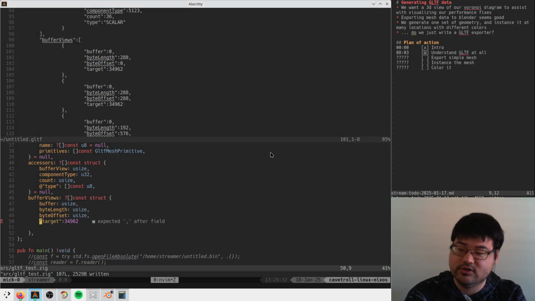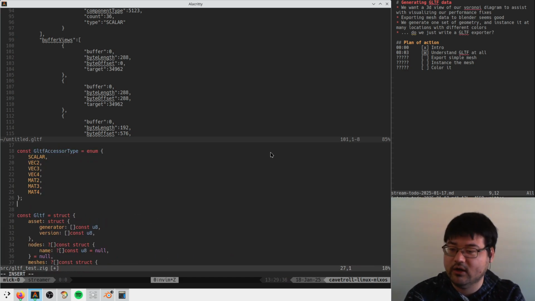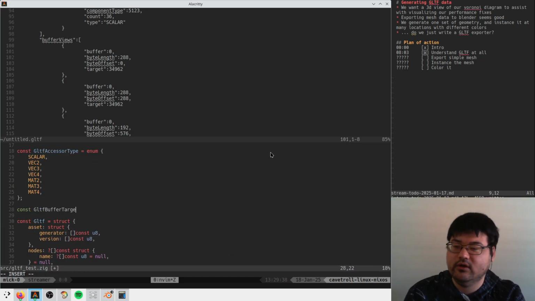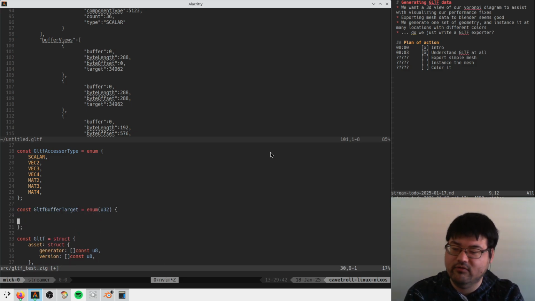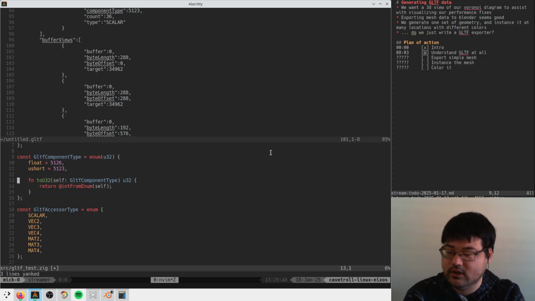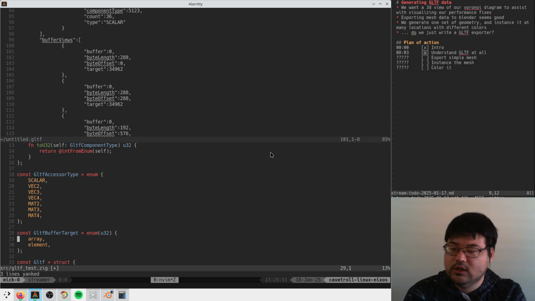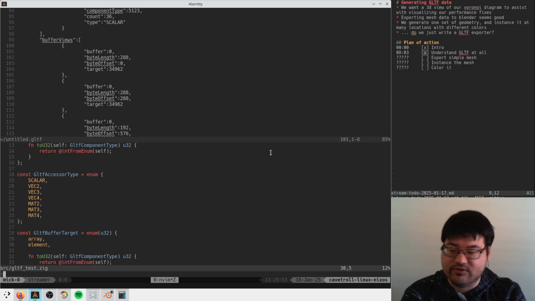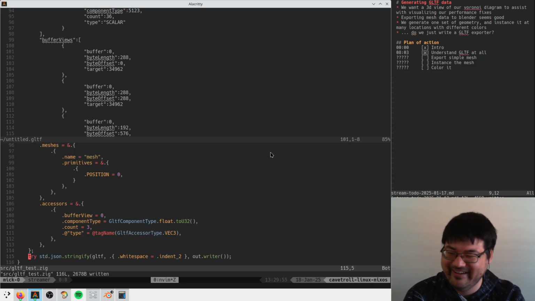So we'll say that the target is a U32 for now, and then we'll define buffer target as an enum backed by U32 in the same way we did before. We have array and element, and we'll do the same 2U32 thing here. Different target, I guess so.